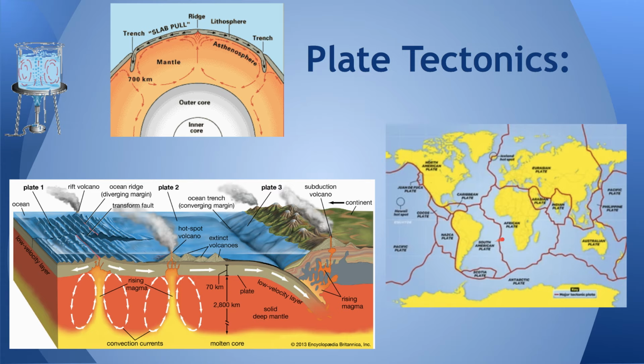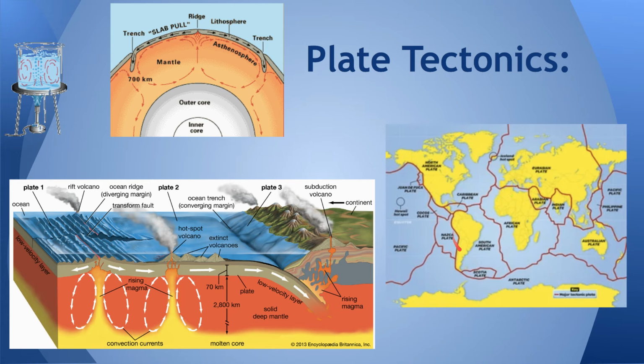Another piece of evidence was we found many, many types of rocks and fossils in South America, and they have identical matches in Africa. Same types of animal fossils, same types of plants, same types of rocks. And there's no way that these, specifically dinosaur fossils, were swimming across the ocean like that. And we don't see that in other places in the world. For example, T-Rex fossils are only found in North America, not in Europe, because Europe and North America were separated by the time T-Rex was around.